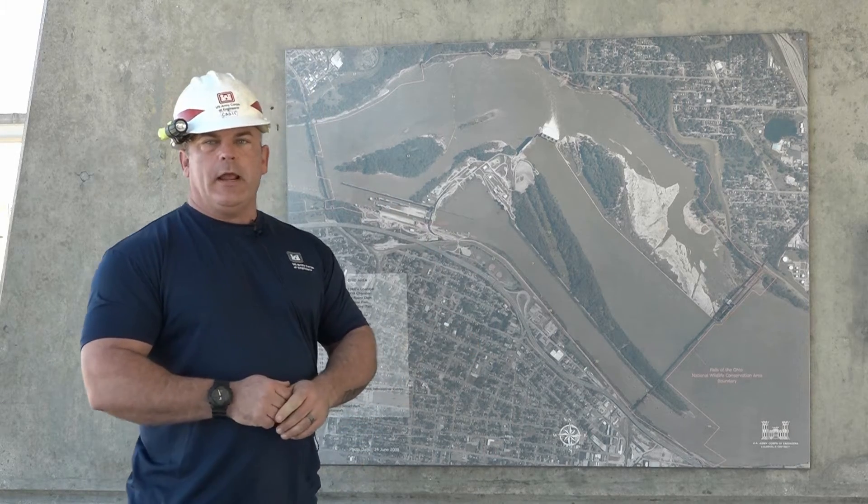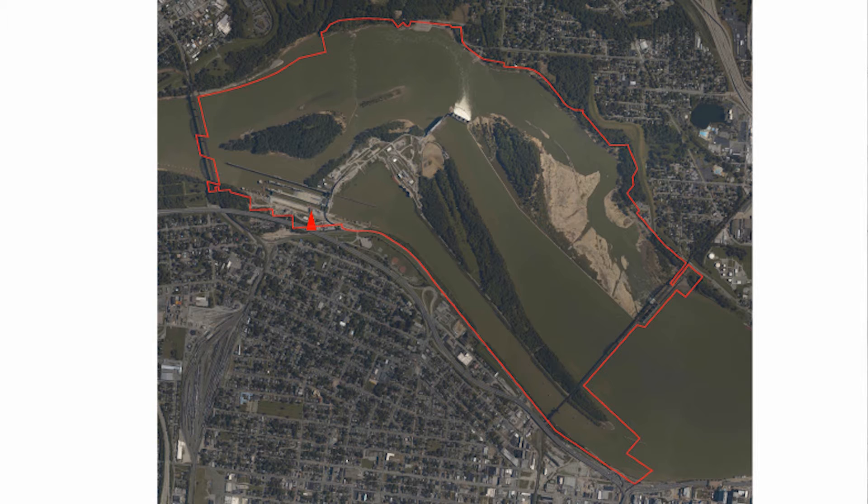We are on the Ohio River — the largest lift dam and the first dam on the Ohio River. We have two 100-foot by 110-foot chambers, locking boats from the upper pool to the lower pool and from the lower pool to the upper pool. Our responsibility area and jurisdiction is bounded by the L&I Railroad Bridge to the K&I Railroad Bridge downstream. This includes all navigable traffic, Chippingport Island, and fishing areas at the fossil bed just downstream of the upstream dam. We have two remote dam sites: one lower dam site containing four tanner gates and one upper dam site containing five tanner gates.